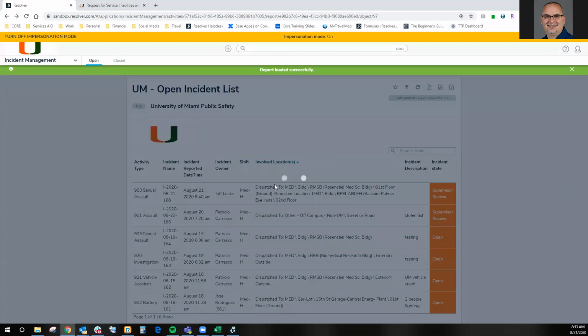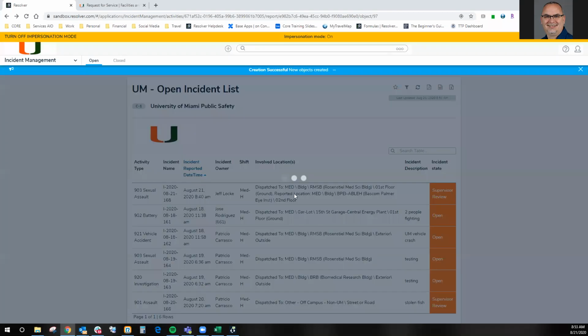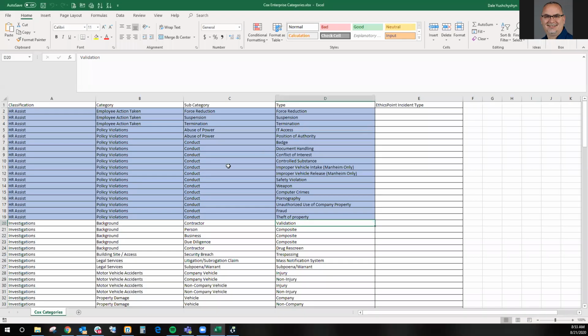From here, I could click on a column and it will sort. So if I wanted to see everything based on owner, I could do that. And if I need to, I could click on the Excel button, at which point it will take this data and eventually populate it into an Excel sheet, and the Excel sheet should pop up here when it's finished. Then you'd be able to take this data, and if you like Excel and use pivot tables or charts or something like that, you'd have the ability to see all that data directly in here.